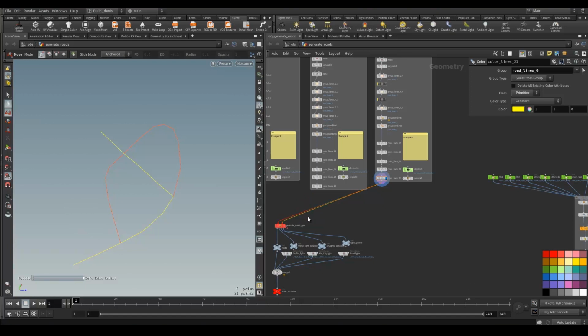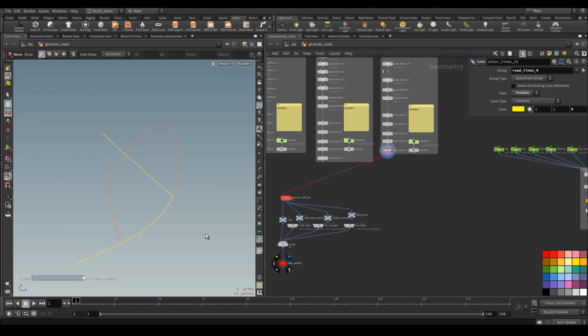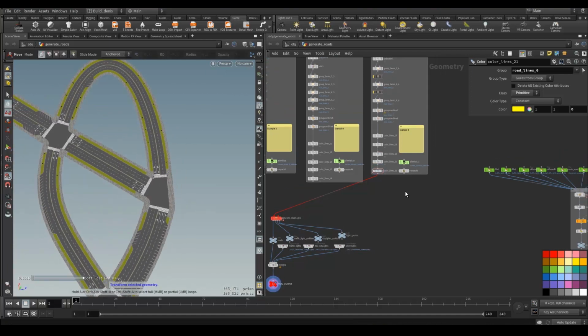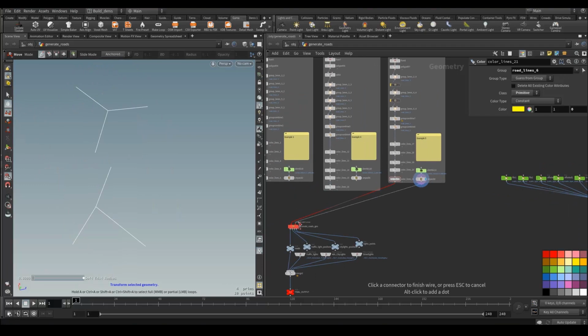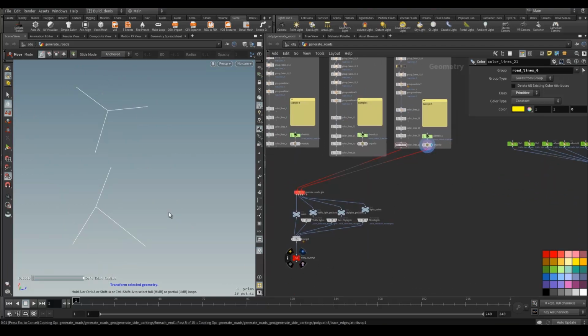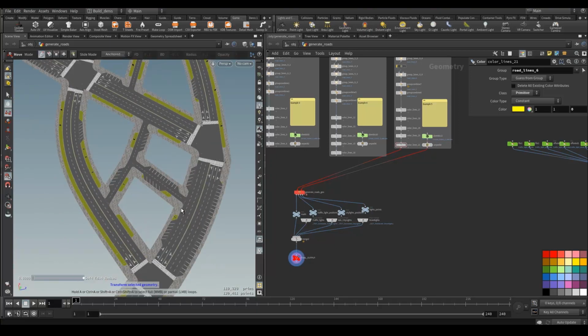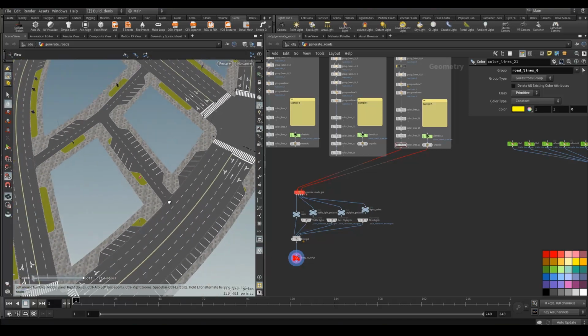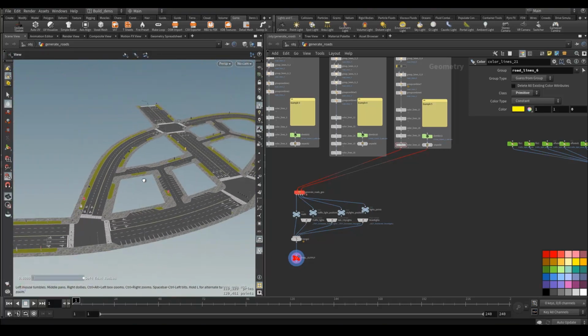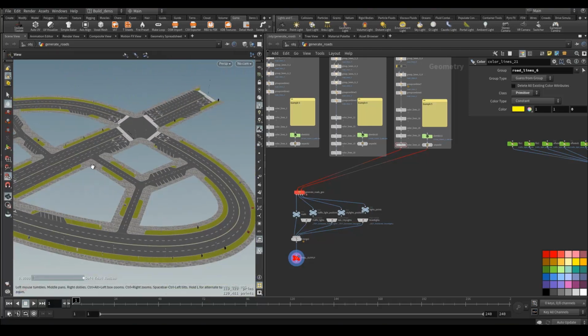So let's check how it works. It must be fast. Here we are. These additional roads. Check how it works with additional roads. The difference between main roads and additional is that these additional roads will not generate a complex intersection, so it's just a side road. Well, you see.